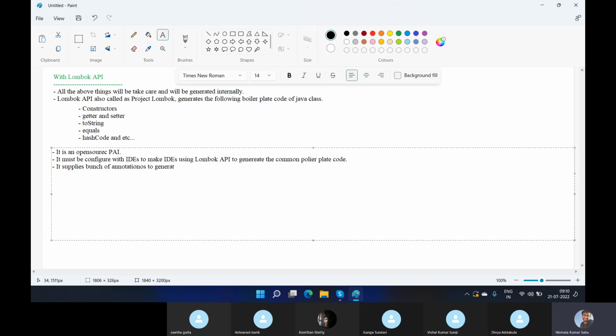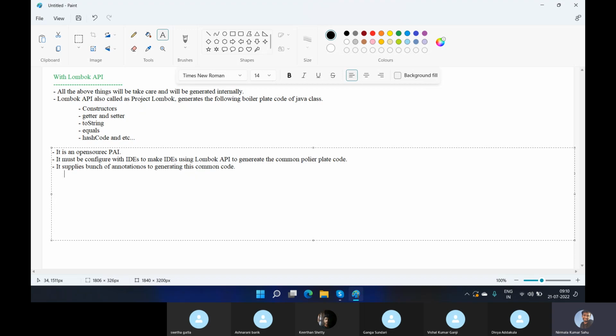If you know getter and setter, you can create the annotation. After that, annotation getter and annotation setter. Done. Your setter and getter methods will be generated. Need not worry about generating this common code. Okay, it generates the common code.